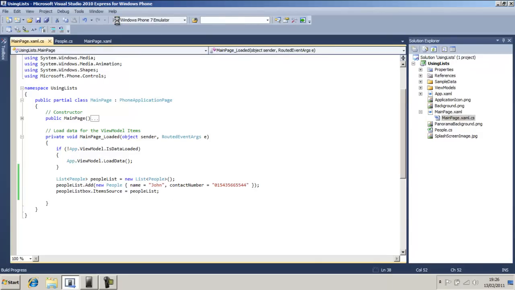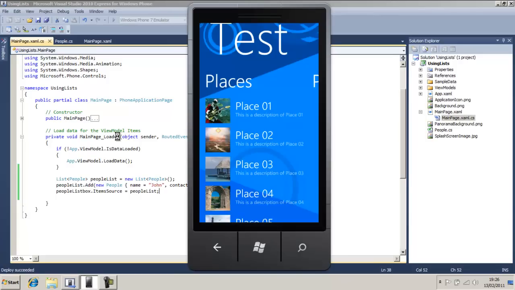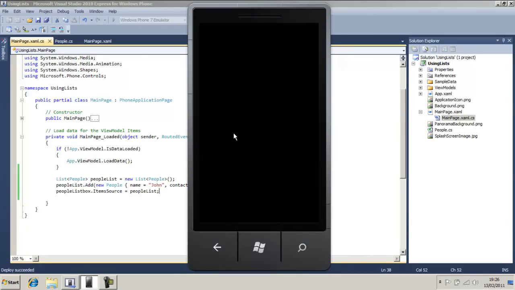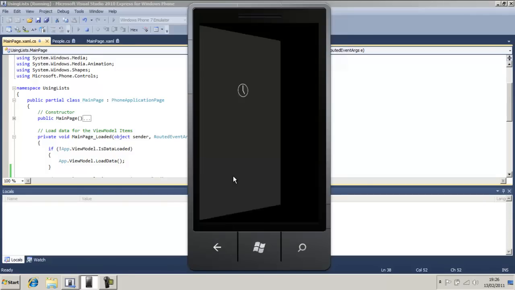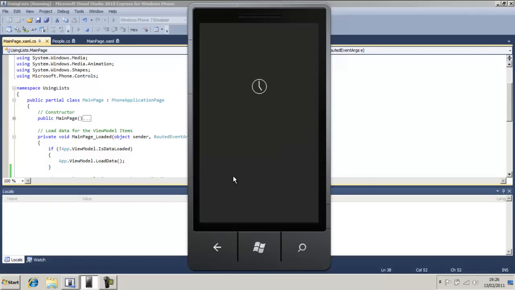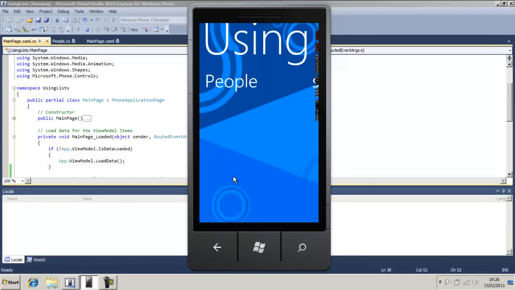So I'm going to click debug. Okay, there we go. And you can see at the bottom, it says deploy succeeded, so hopefully this will work. Hopefully. It doesn't, I may have to fix this, but I'm pretty sure it's going to work. There we go, you see it there, it says John. Okay, so that's just a very quick example of it.